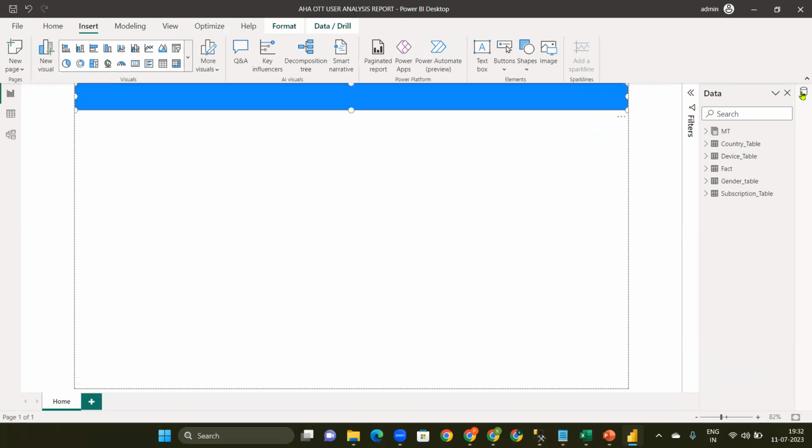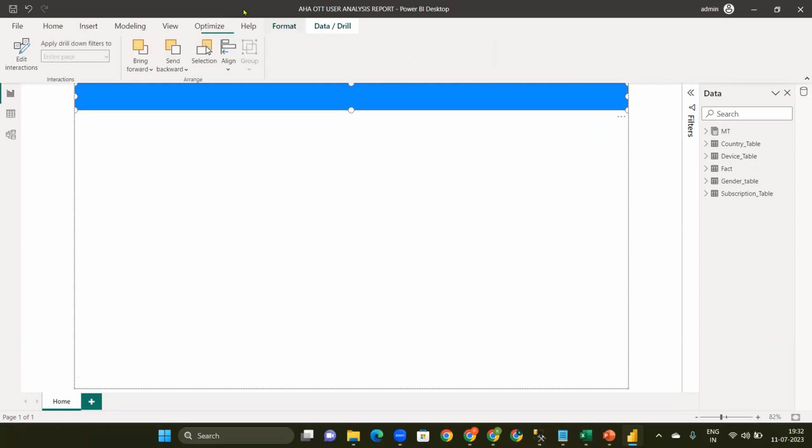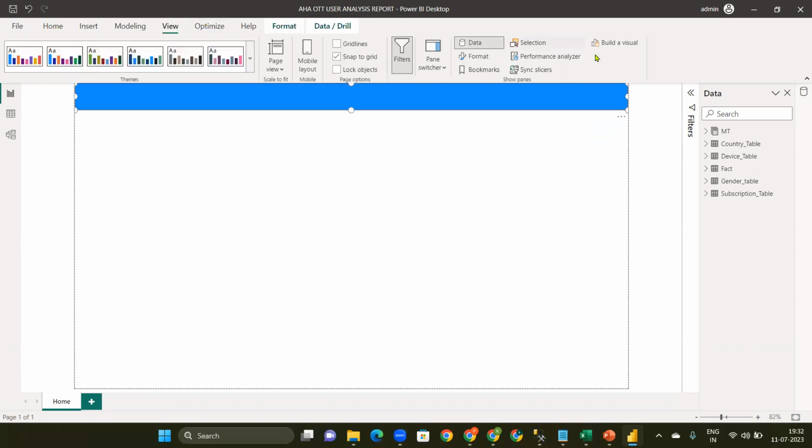Then go to the View pane. And one small thing: my Power BI Desktop is the updated one, so that's why the options will look different, old and new. The options are the same, but the view is different.